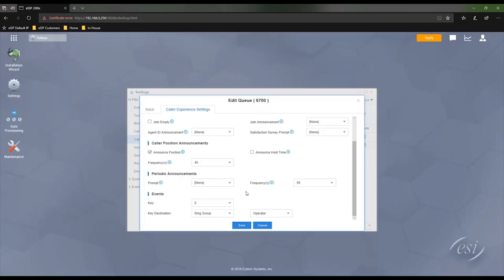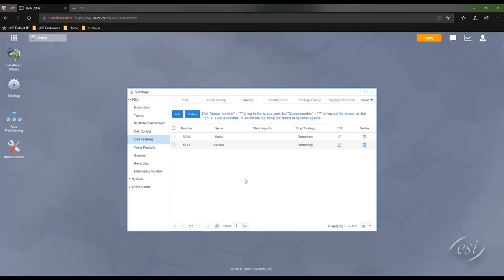Now, the trouble with that is if you give people the option to dial another destination or opt out and go to something like an operator, of course, people are going to take advantage of that if they don't want to wait in queue. So we're going to leave this as we want this to send people to that voicemail. All right, and we'll save that.